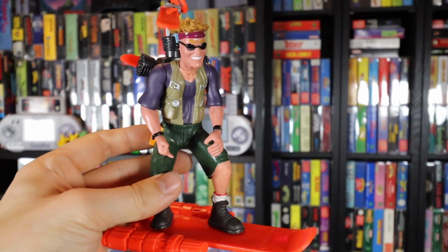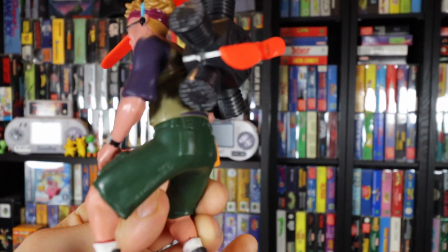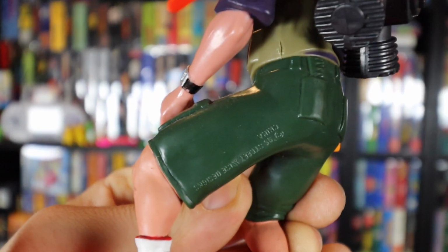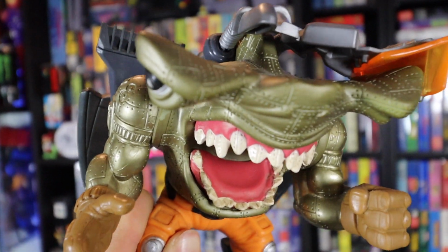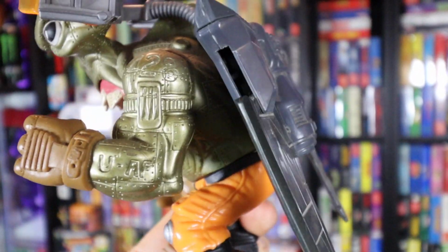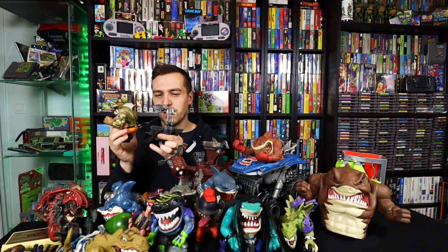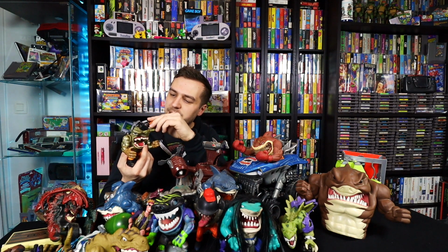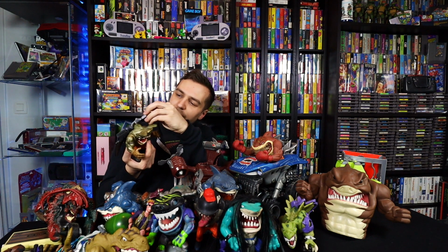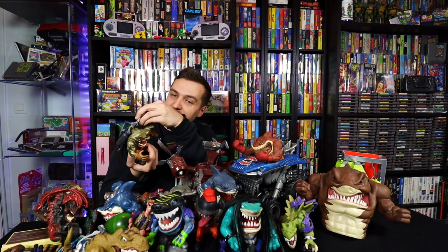And then lastly, not sure about this dude. Also Streetwise, so this is probably one of the human friends from the Street Sharks. He came with all of his stuff. He came with the extras, so I'll show you these accessories a bit later. This is the one I actually got from, well, it's over there, but this one is a Street Shark that I picked up recently over at Retro Madness in Arlington, Texas, and I realized something is missing over here, so this dude actually came with the wings and the little visor thing over here. Not sure if that makes him complete now, but it's still cool.